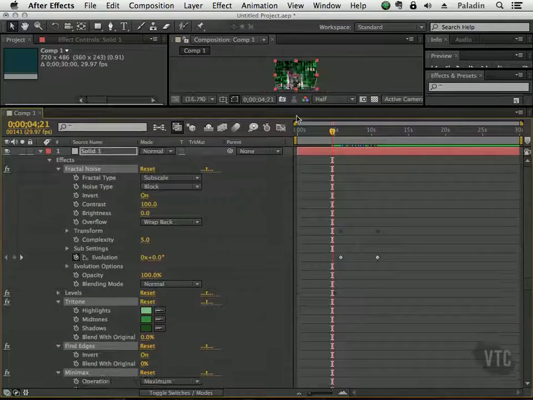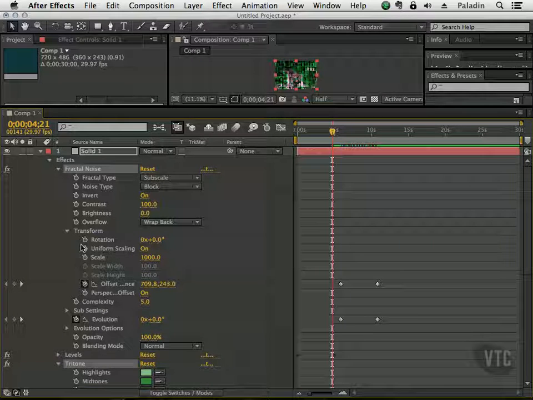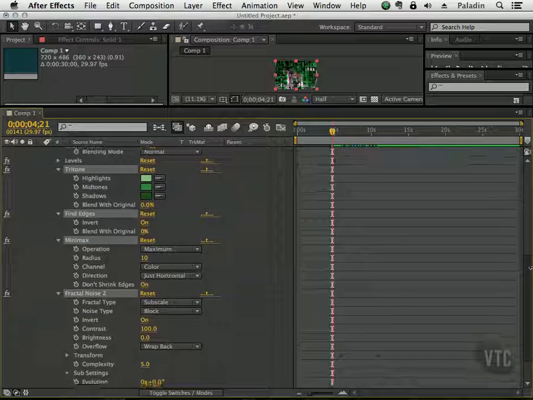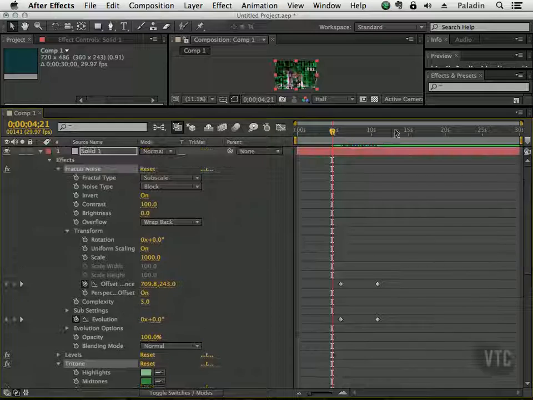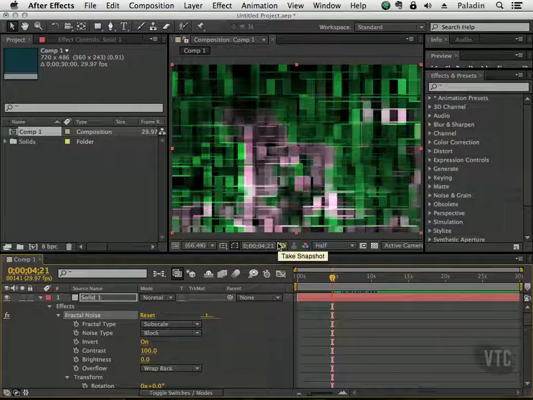So when you have time, bring some of these into After Effects and just twirl them open and study them and dissect them and see what they chose and really get a feel for how complex some of these effects really are. So once again, guys, that is a look at some of the templates that you can bring into After Effects.